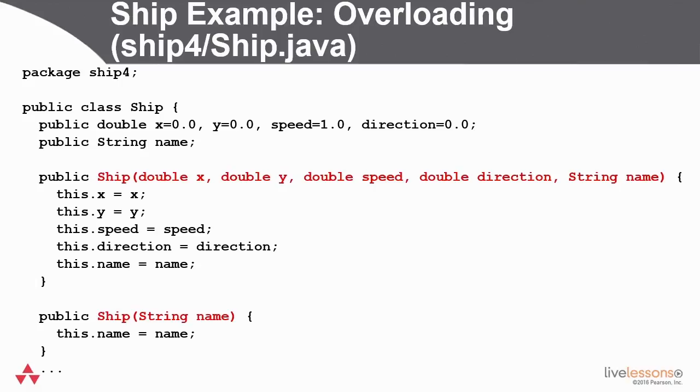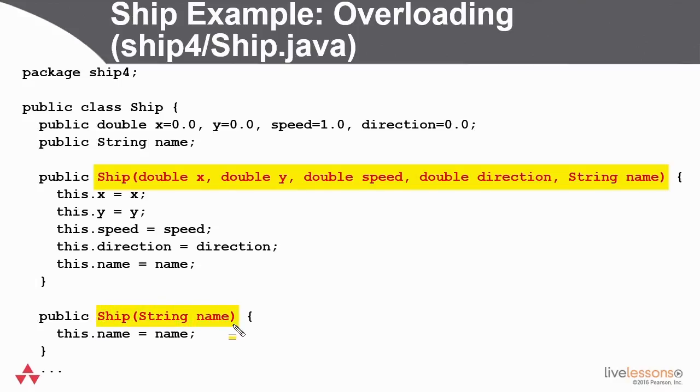Okay, let's look at overloading in our ongoing ship simulation example. We can now define two constructors. The first takes 4 numbers and a string, and the second constructor takes only a string. So you can call new either way. Now again, remember from the previous lecture that once you define your own constructor or constructors, the default constructor, the 0 argument constructor, goes away. So now there are two ways to build ships. Supply 4 numbers and a string, or supply a string, but there's no other way.